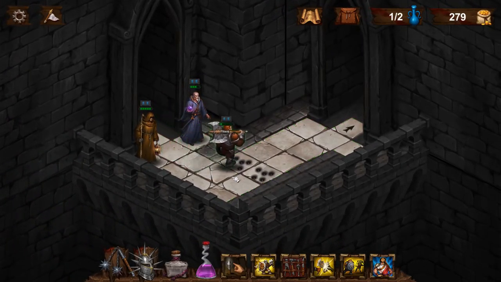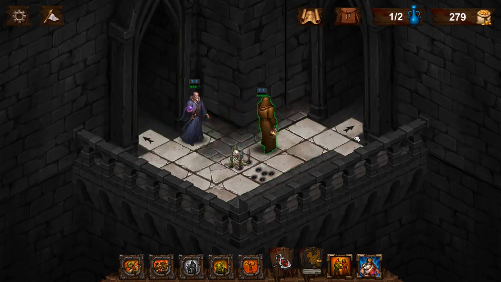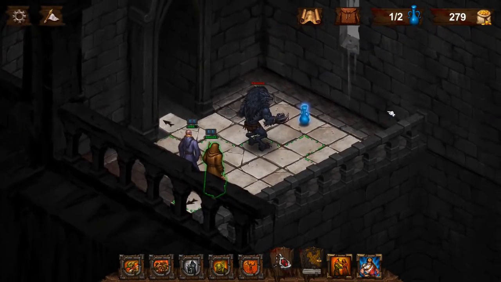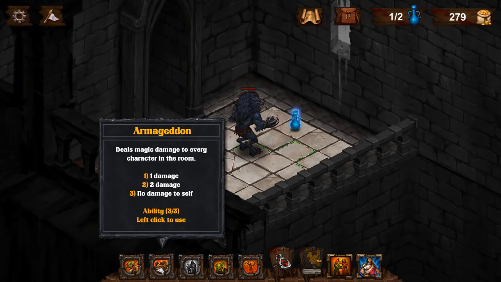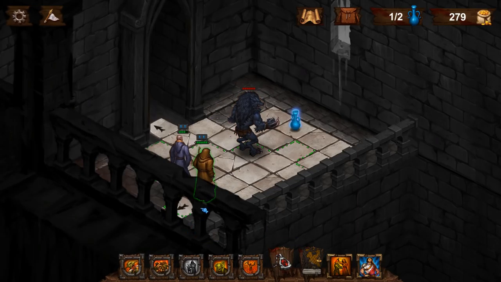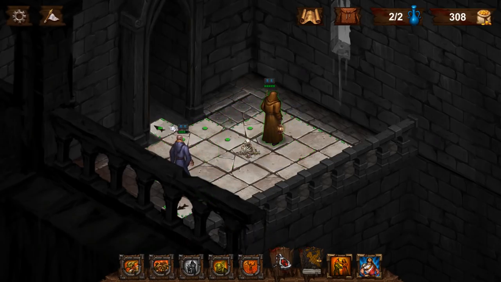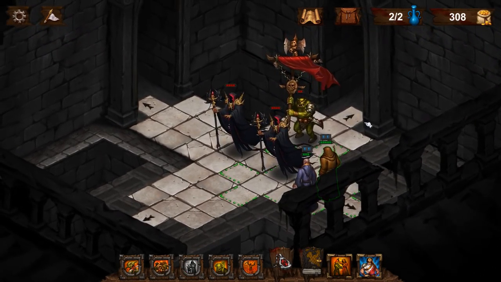Okay. Oh! Why am I so careless? Why? I remember this thing too. Well, we could just straight up kill him, though. We could just straight up kill him, right? We got two potions out of it, yo. We got two potions out of this place. Oh my.